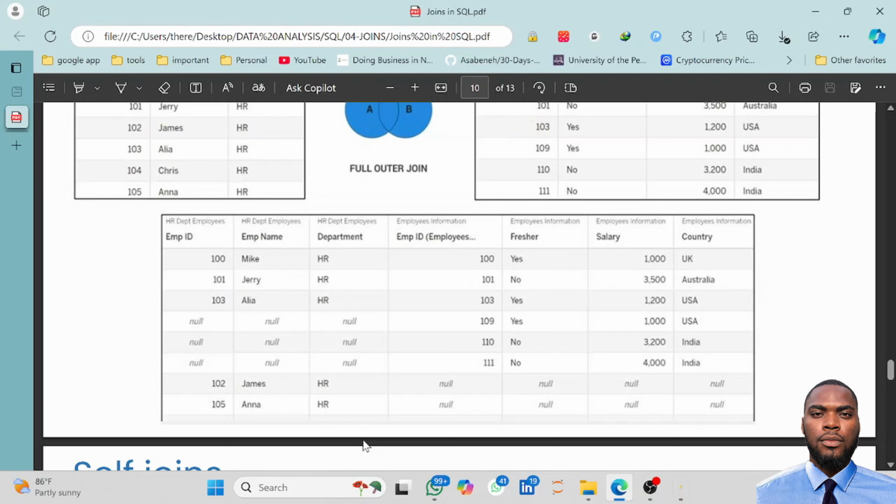Then the cross join, let's talk about that one. In most SQL software, like let's say MySQL, they don't have cross join. It's only inner, left, right, full. Those are the joins you have. Then the self join is just joining the table to itself. But we don't have cross join. But MySQL has cross join, so we'll cover that.